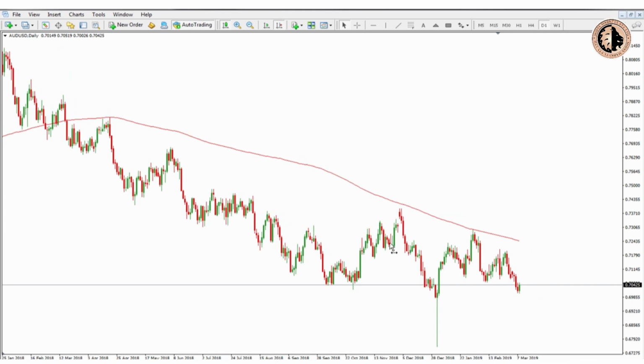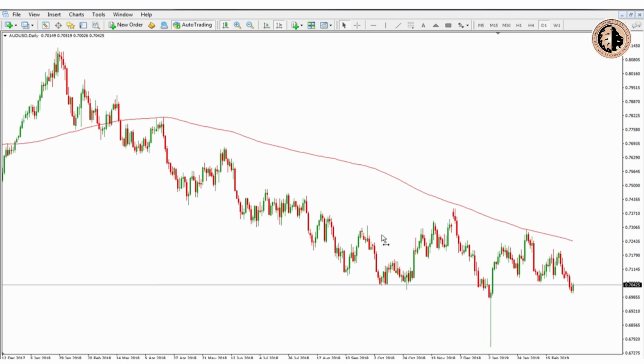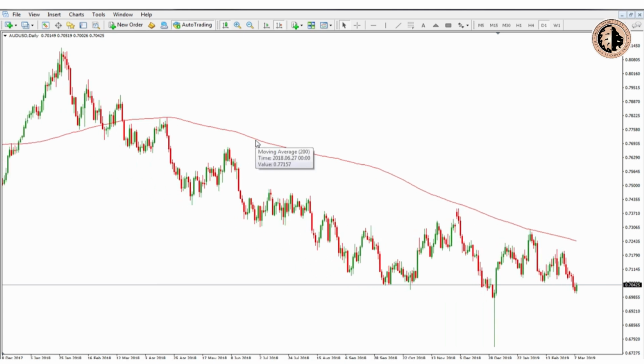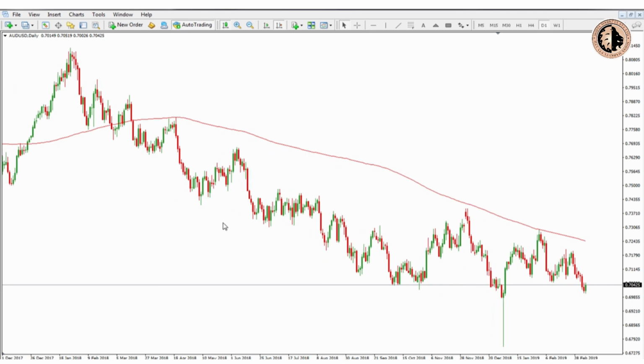But of course, you don't have to use just this moving average. There are many currency pairs to trade. On some currency pairs, better results are given by moving average 200, on another 100, on another 50, and so on. So you should try moving averages with different periods. So instead of moving average 200, I will now activate moving average 100 to see if we have any better results. Honestly, we don't. Let's try with exponential moving average. Now we have a slightly better picture.